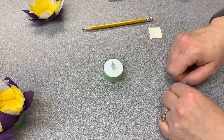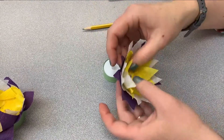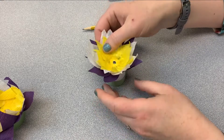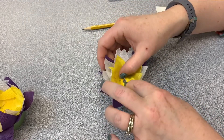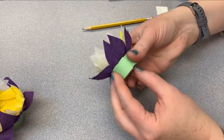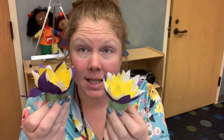Now that that piece is finished, we have one step left: adding the flower. Mine is still a little bit damp depending on how much glue you use — it might take a little bit to dry — but I'll show you what you're going to do once it's dry. You're going to slide the light through the center of the flower, then turn your tea light on, and you're finished. That's it — we have our cute little tea light lotuses!